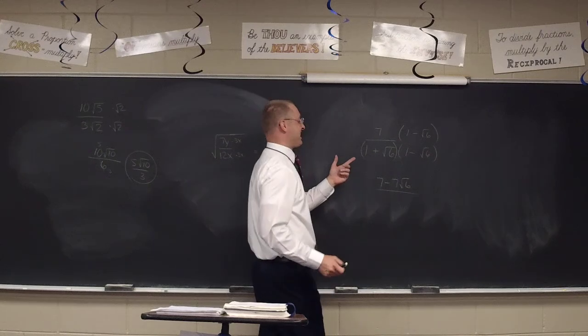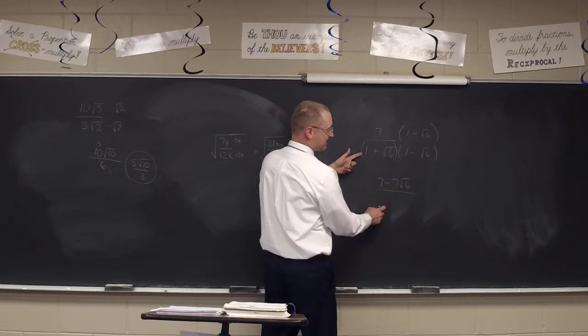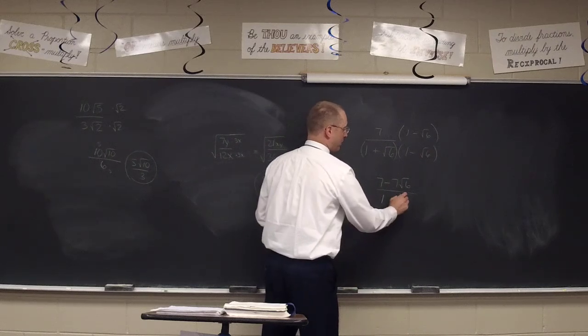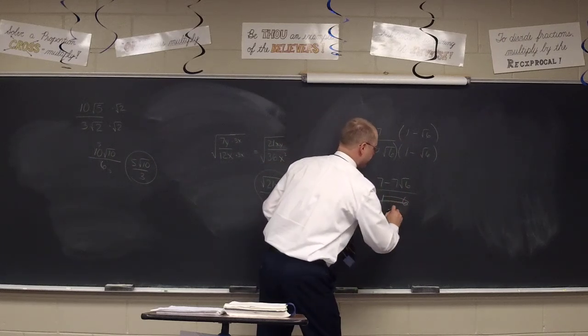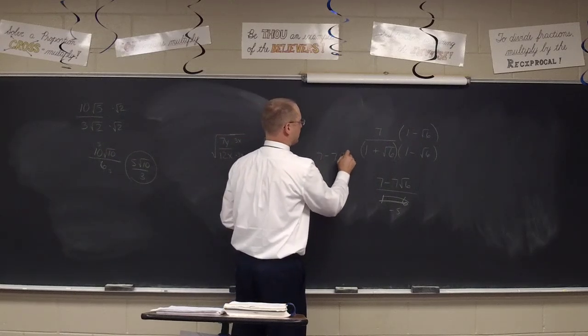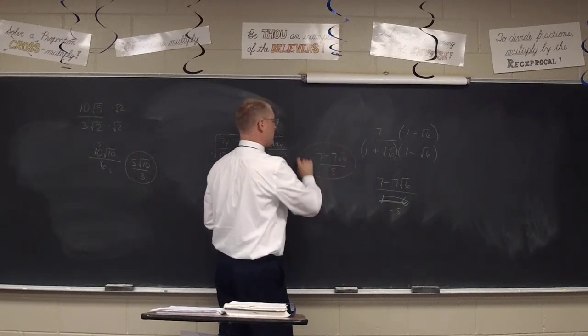All right, so we square the first, 1. We square the last, 6. We put a minus sign between them. And what is 1 minus 6? Negative 5. But bring the negative out front. So negative 7 square root of 6 all over 5 should be our answer.